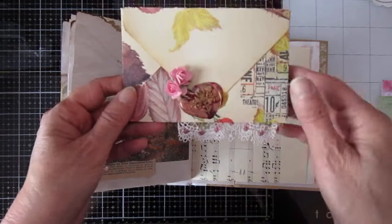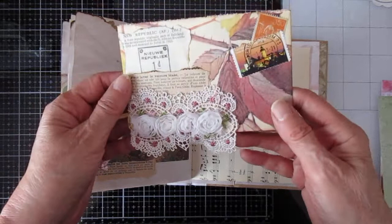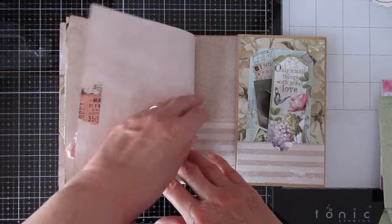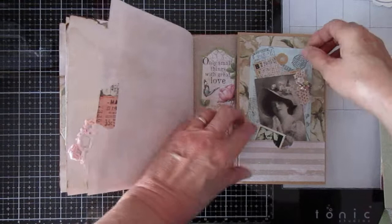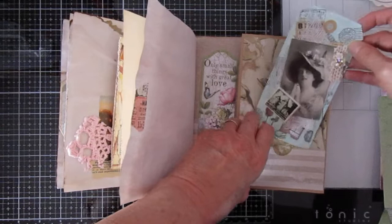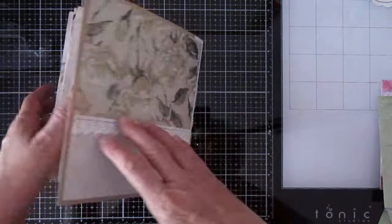And here is another envelope with a wax seal on the back and some pink roses. Again, I've not got anything in it but it could be used as a tuck, and just some lace on the front. Some vintage stamps at the top. And this is the back. The back itself doesn't actually have a pocket here, but there is a pocket on the flap. And in that we have another Stamperia bookmark type thing, and this is the actual tag that I made in that video the other day. You can journal on the back of that, and that fits in there with that. And that's the book.